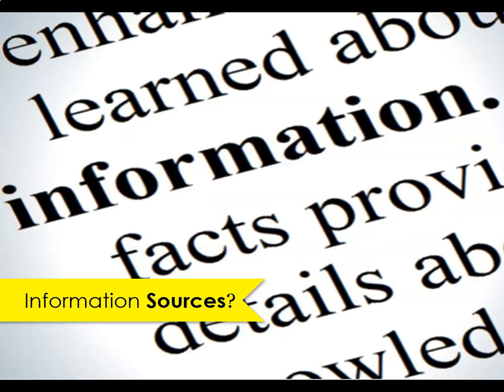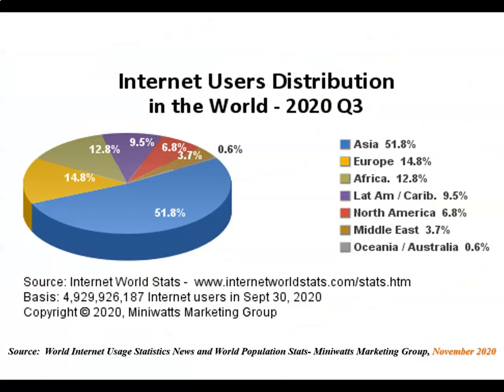So out of the 5 sources of information, 4 are external. So where do consumers these days go for external information search? Where are the information sources? Naturally, the focus of our conversation shifts now to online. So let's examine internet users and how they've been distributed across the world.